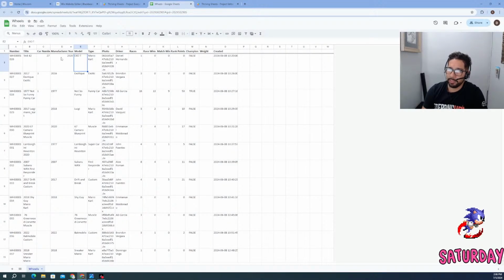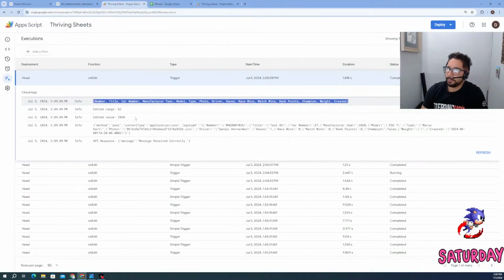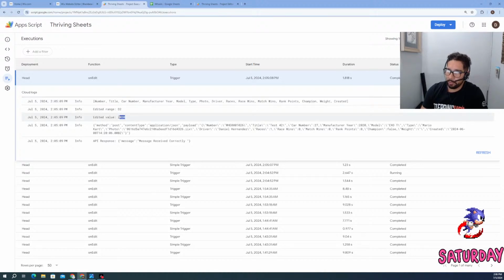If you look, we have D2 here, which is here. And then we added this one, E2, also, which is going to be in a different range. And then here it shows the value where we put in, that was the new value. And then this is the API call here.